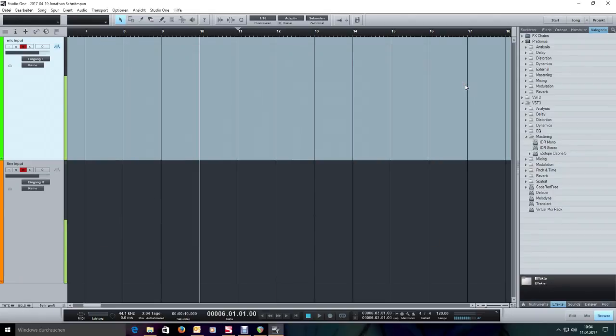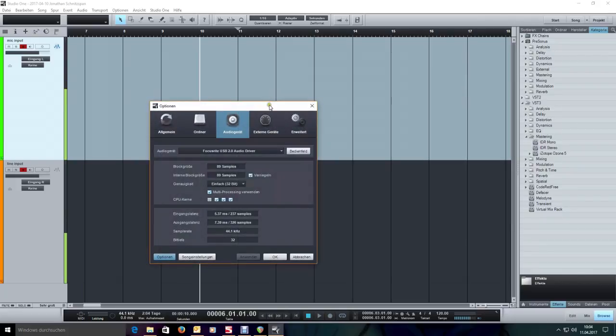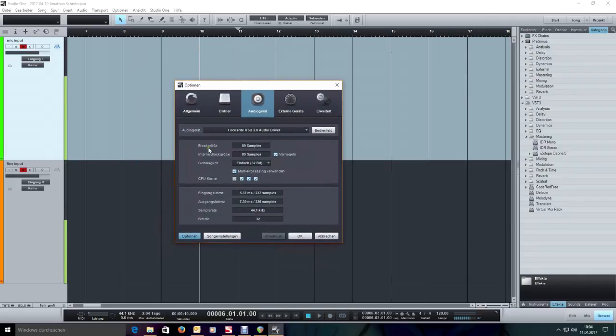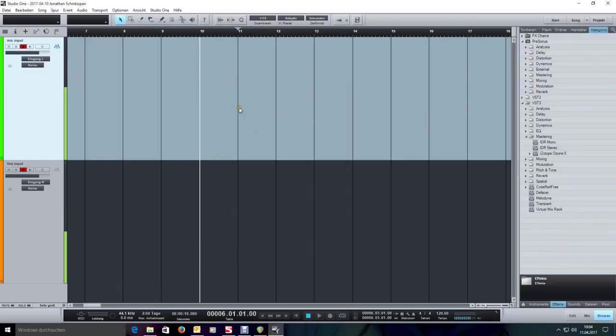And to double check, let's go into the options here in Studio One. So here we have a buffer size of 89 samples. So 2 milliseconds in the Scala mix control actually means a buffer size of 89 samples. Okay, that is a pretty low setting. That is a pretty low latency as well. Let's see what's going on in direct monitoring. I'm just going to hit record, clap, and then we'll see.